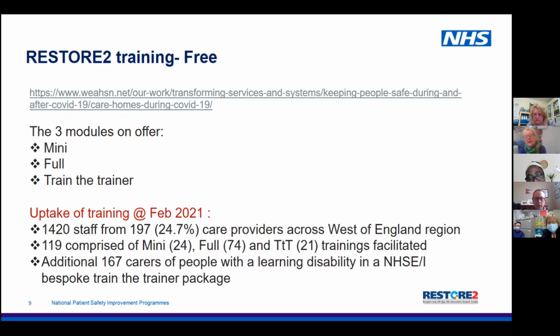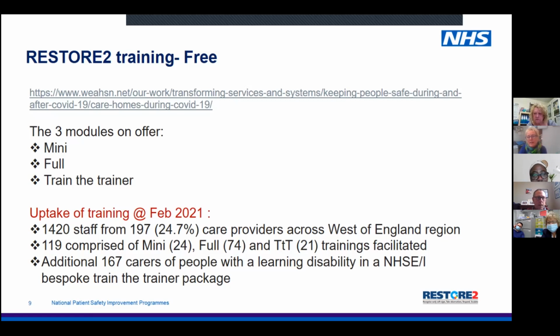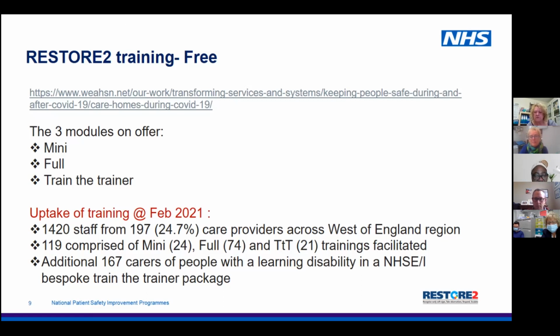Thanks, Sandra. I'm conscious that there are a couple of people who provide home care, not residential settings, on the call. They can look into this as well, and it's open to everybody. People in domiciliary care can use it. We've just recently trained carers of people with a learning disability, and some of them are family carers, people whose family members have a learning disability, so they can be trained as well.